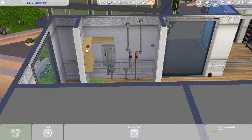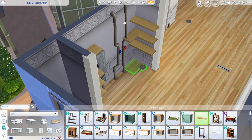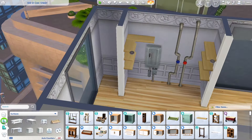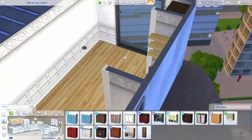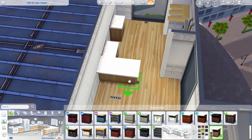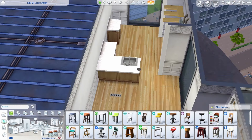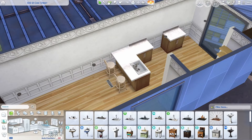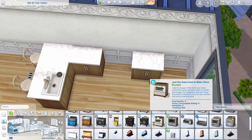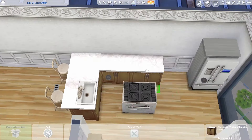I'm actually obsessed with how this apartment turned out and I really can't wait to hear what you guys think. Thank you all for bearing with me during these last few weeks while I've been trying to get settled and handling the move and all of my changes. I'm also in a completely different time zone than I was before, so I'm trying to adjust my schedule so I can get the videos out around the same time as before. It's been an ordeal, but we are working through it and I'm excited to just get back into where we left off.